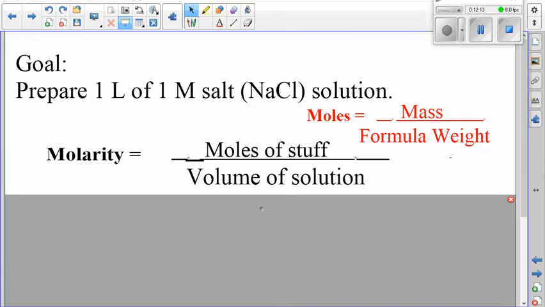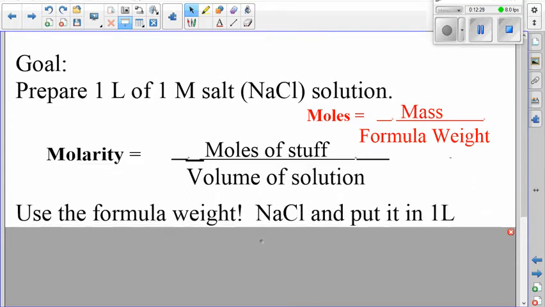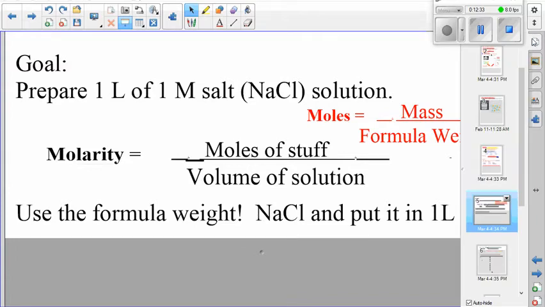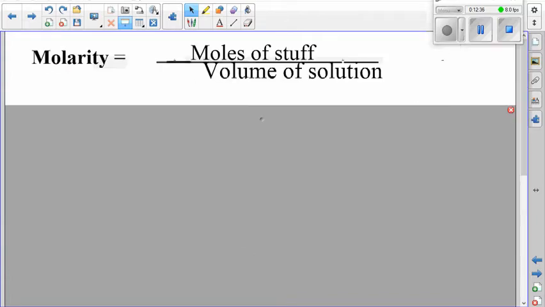So you're going to be using both of these equations for a lot of different problems. Get used to using both of these in the same problem, which is why we did so much practice with the first one, so that one can be more on autopilot as you put your attention on the molarity equals moles over volume at this point. And you'll have to use formula weights, all that good stuff. So let's go ahead and put some numbers on this. Again, molarity equals moles over volume.